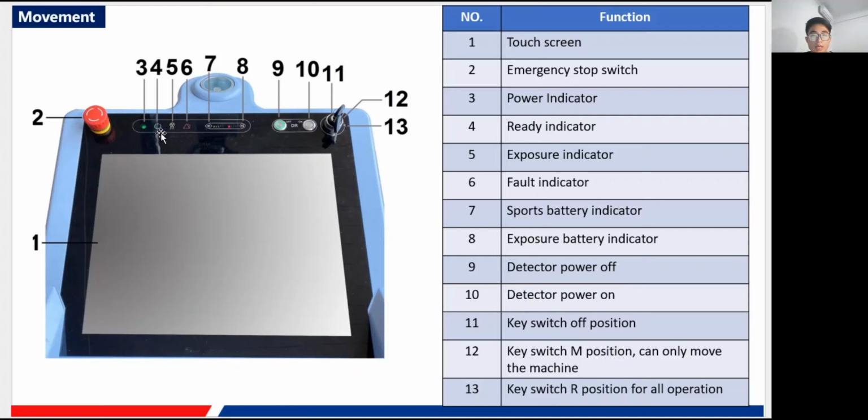After you have pressed enter in the software, this guy will show green. Of course, that means the exposure is ready. And here is the exposure indicator, a red one. After you have pressed enter and this ready indicator turns green, at this time you press your hand switch, or just use the remote controller, and that means the exposure is undergoing, and it will show a yellow light, of course.